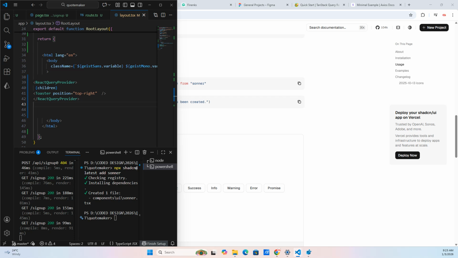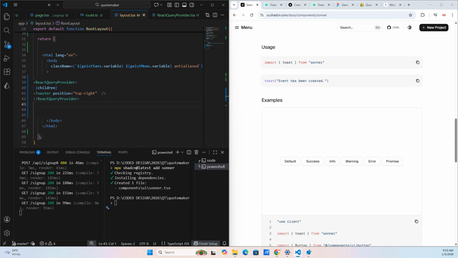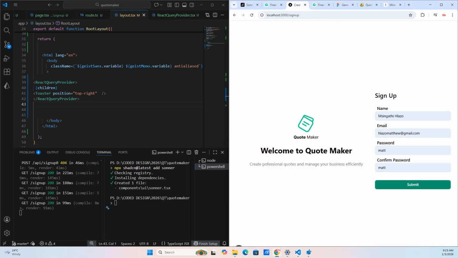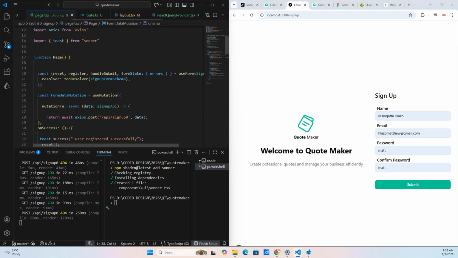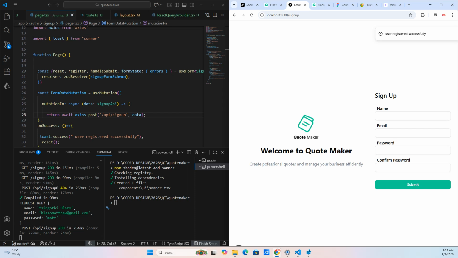What do we want to do now? Let's see. Okay, we want to be here. Okay, let's check. As you can see, now it's appearing on the top right. I'm happy with this. Fail to register. Now we need to go back to the sign up form, and we need to make sure that we have the actual correct API, okay, route or endpoint. And then when we submit, as you can see, user registered successfully. I think we are done with some final UI touch-ups.